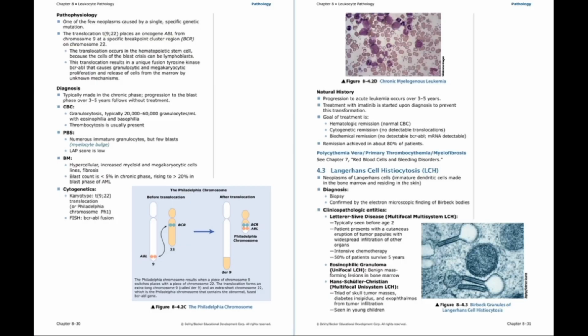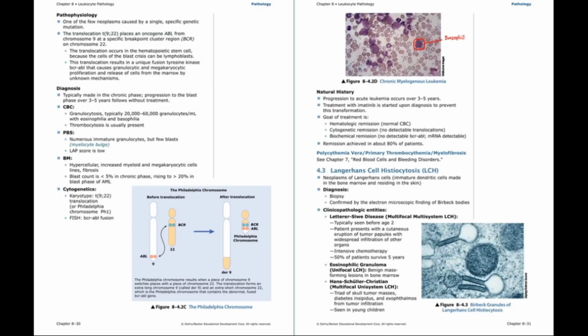Figure 8-4.2d shows the classic peripheral blood smear finding of CML. In it, we can see an increase in the number of white blood cells, and when we look through them, we can see there's a broad spectrum of maturation, from mature forms to metamyelocytes. There are abundant myelocytes as well as promyelocytes. But you notice there is not an increase of blasts. Incidental finding of increase in basophils is often seen in CML.